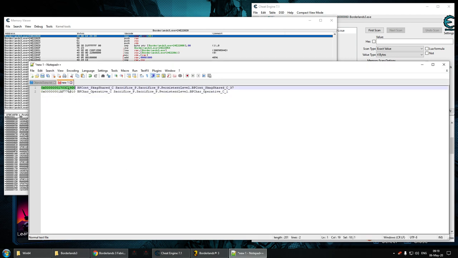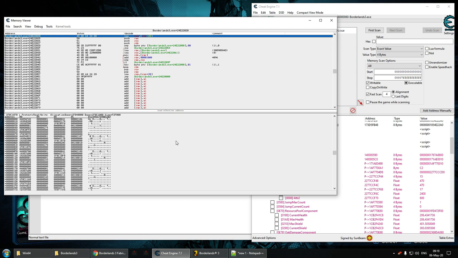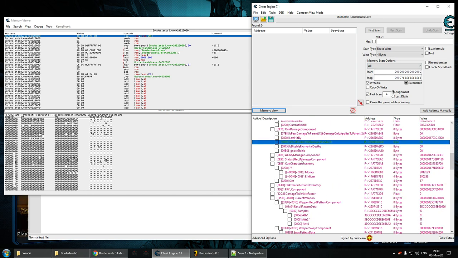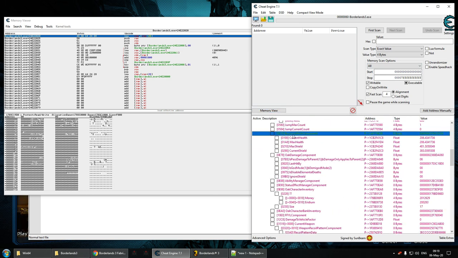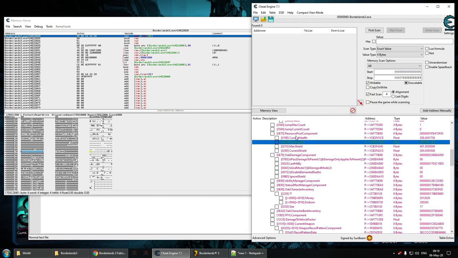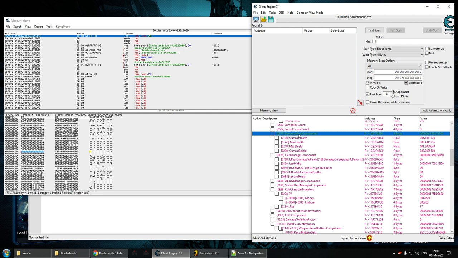So I copy the Scag's address, right? Go here, set it to 8 byte hex, and I go to offset E70. I want to go to the resource pool component. Why? I'll explain in a sec. So I go to E70, scroll all the way down to E70. And at E70, I see that there is no resource pool component stored here. And that is because probably this is a modified pawn in the sense that it's still a pawn, but given the fact that this is an AI, a monster, it doesn't have all the structure located at the same spot as ours. I mean, at the same offset.